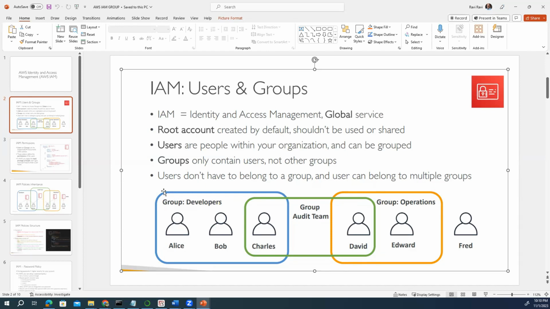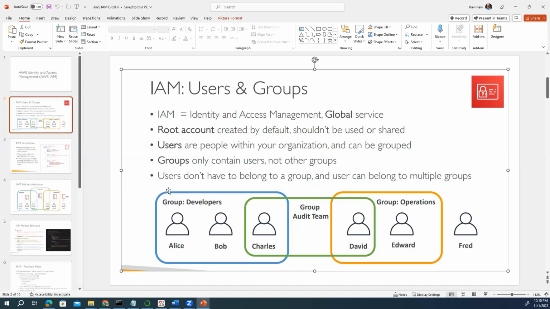Because with an inline policy we can add only one, we cannot add multiple. If we add the policies to the group, the same person can be in two different groups where he can inherit two different policies. Yeah, you have the option of inheriting two different policies. That means that when you want this policy to be reused, it is always better to assign it to a group.